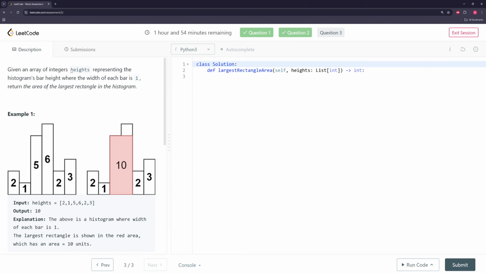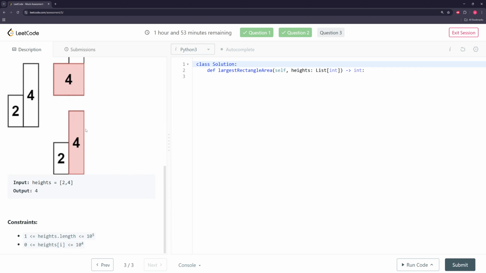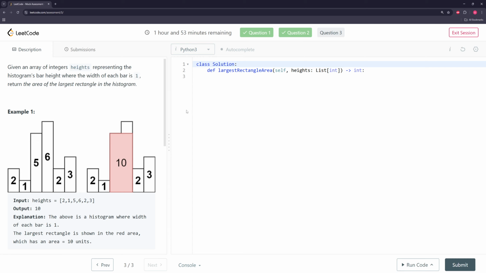Okay, given an array of integer heights representing the histogram bar heights, where each bar has width 1. I feel like I solved this sometime, but I never really got how it works. If I did solve it, it was years ago. I do remember this being really tricky in some weird way. Okay, so find the area of the largest rectangle in the histogram. I guess we can't have n squared, so we need linear in some way. How do we do linear?